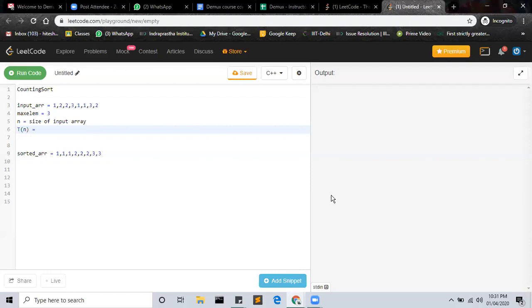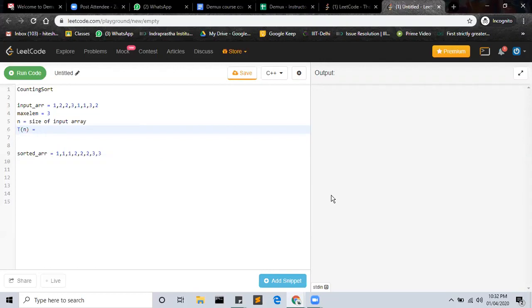Wait, what did you say about maximum element? Forget about everything. Did you understand the algorithm? Yeah, although I did have a doubt. You said there are no comparisons that are made, but you're counting the number of occurrences of each new kind of element that you see when you're traversing the array. But to put it into the new array in a sorted fashion, you would have to compare all those elements, right? No, exactly. So we are not comparing any elements.